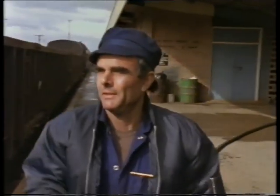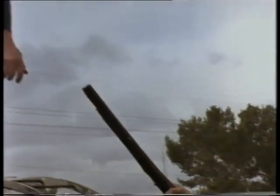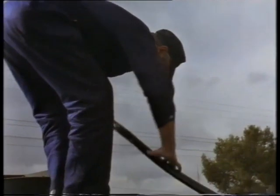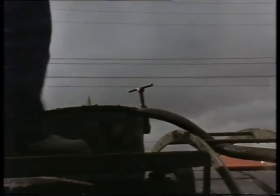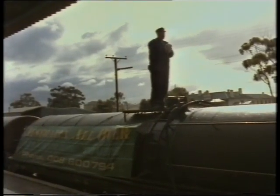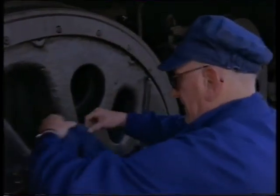Most Australian locomotives were not designed to run any more than, say, 100 miles at a time without being serviced and oiled. But on the trip to Alice Springs, we in fact had to run longer distances than that. And that's why we pulled up on odd occasions. You'd see the passengers put their heads out the window and wonder what we were doing, but we were just checking oil levels and the like.